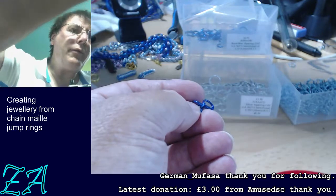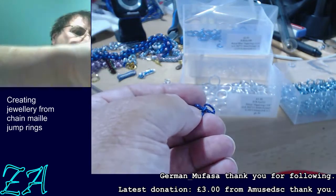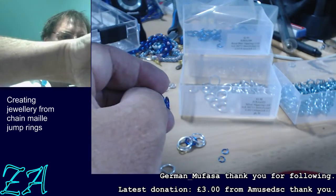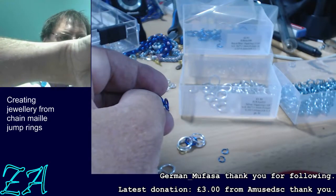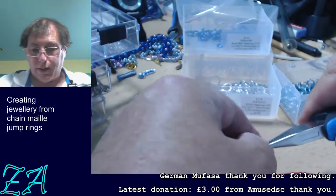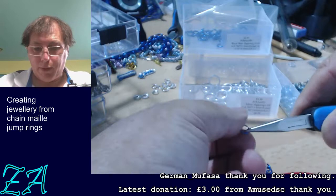Usually when you're trying to pick up rings, you want to pick up lots in one go. At the moment I'm trying to pick up a single ring. So when you want to pick up lots in one go, you always end up picking up just a single ring. Now that I want to pick up just a single ring, I was ending up picking up lots.